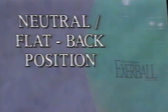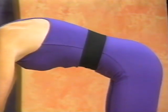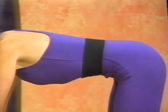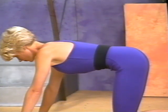Neutral, or flat back position. Find this position by stopping at a point midway between the forward and backward tilts. This mid-range position will vary for each individual. Firming the buttocks and abdominal slightly is necessary to hold this position.